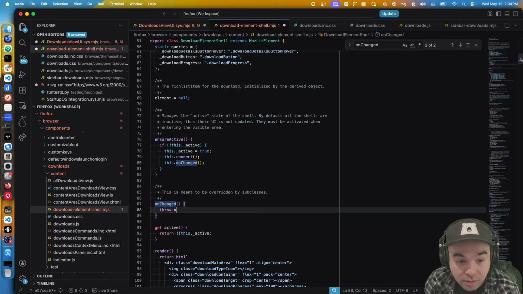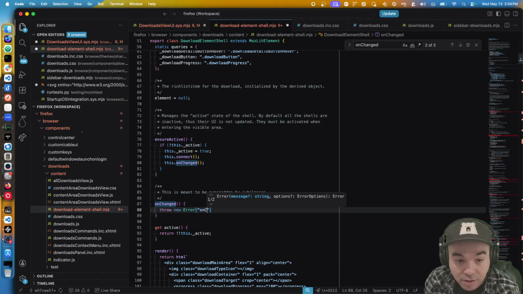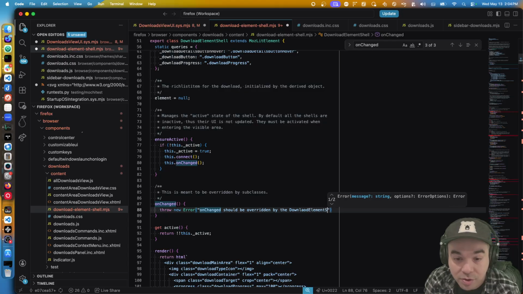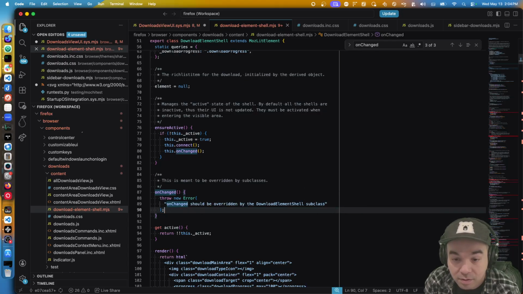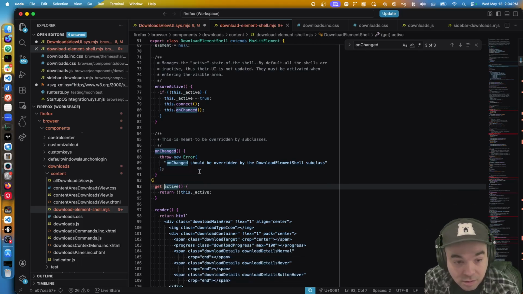Throw new error, on changed should be overridden. Download element shell subclass. Okay.